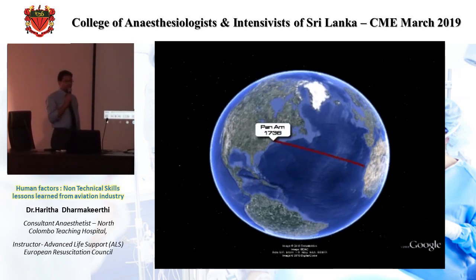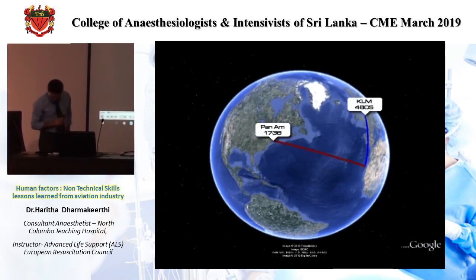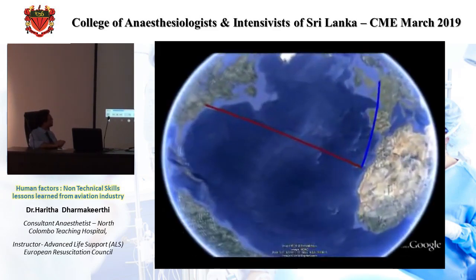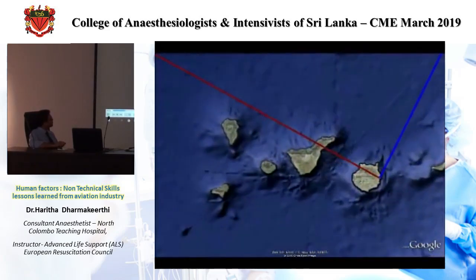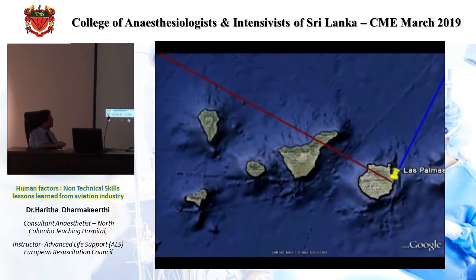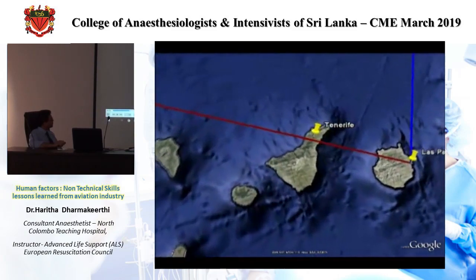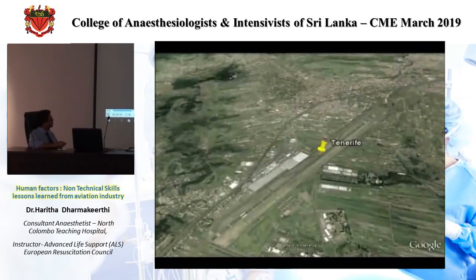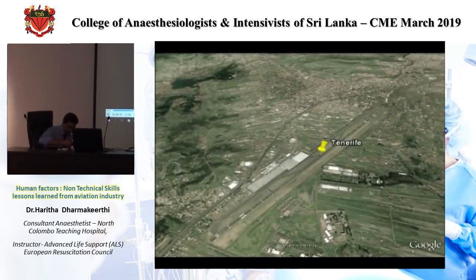Accident. 2:24 a.m. Eastern Standard Time on March 27, 1977, Pan American Flight 1736, a Boeing 747, took off from John F. Kennedy Airport in New York City, bound for Las Palmas in the Canary Islands. 1 hour and 18 minutes later, KLM Flight 4805, another Boeing 747, took off from Schiphol Airport in Amsterdam, also headed to Las Palmas. While the two aircraft were en route to Las Palmas, a terrorist bomb exploded in the passenger terminal at the airport. As a result, all aircraft destined for Las Palmas were diverted to Los Rodeos Airport on the island of Tenerife.